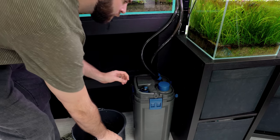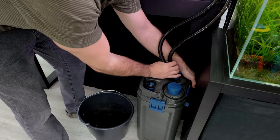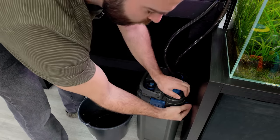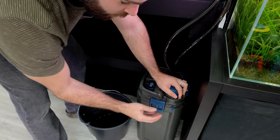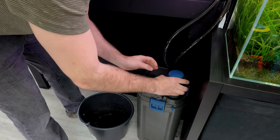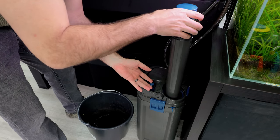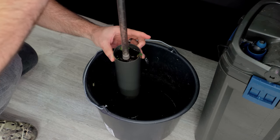So let's now open up this pre-filter. Oh, no, turn it off first. That would help. So it's all off. I have to open this side first, which then allows this to open. Hold it down when we open it, otherwise it shoots up from back pressure. Like that. It's my bad. Oh, it's definitely quite full. I can feel the weight of it. Not too bad though. So if we just remove the outer casing.